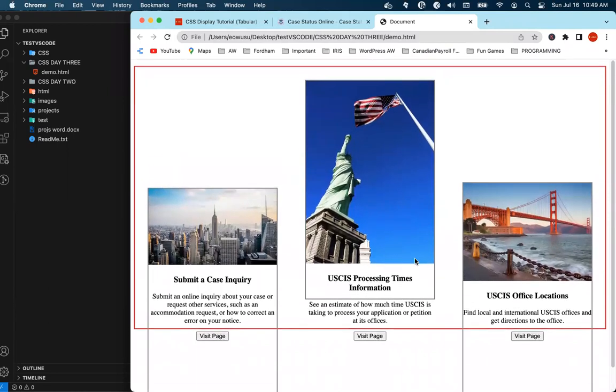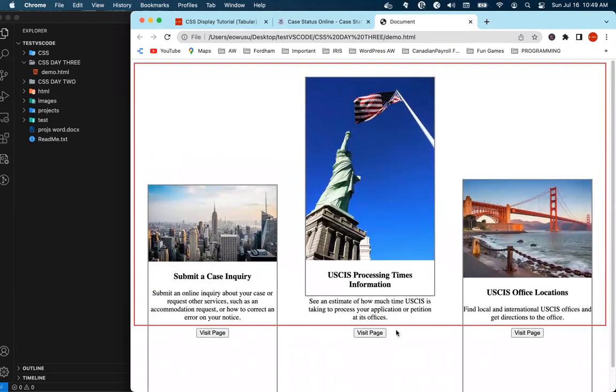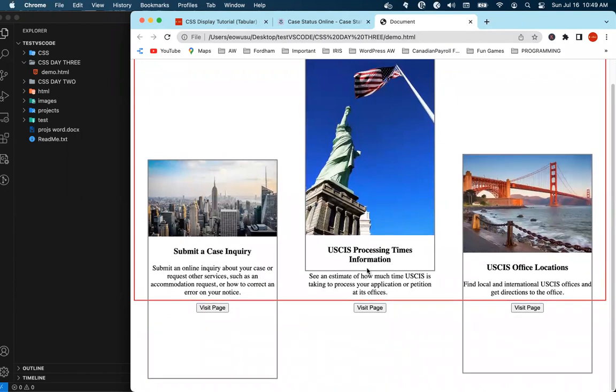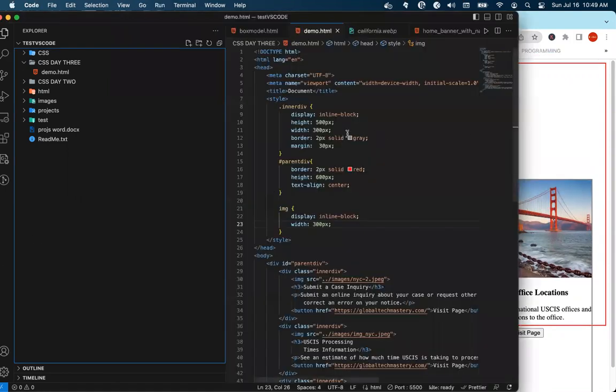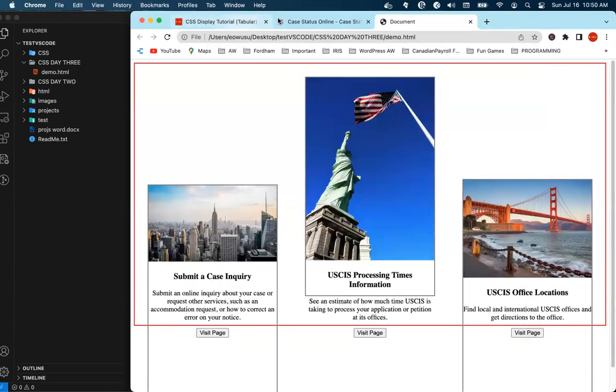Suddenly there is a lot of order happening, right? The only thing is that it's pushing some of the contents away because now the height is behaving whichever way it wants. So we have to tame the height also. And the way we do it is to set it. Can I set a height that is bigger than the inner div's height?